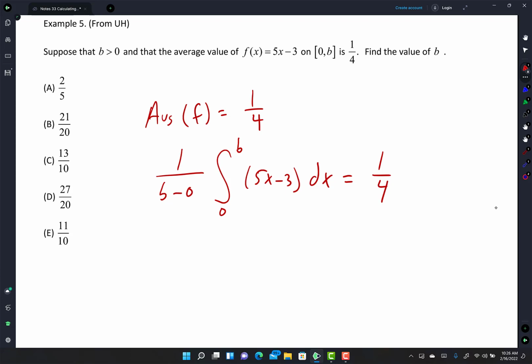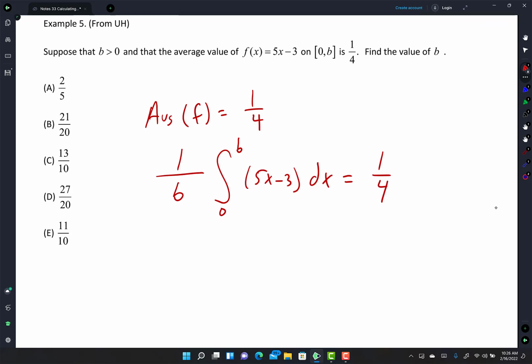Are we still okay, guys? All right. I'm not taking a derivative or anything, so don't say, oh, there's a variable on the top and a constant on the bottom, it must be 5x minus 3. No, do you see d/dx anywhere? No, we're not taking a derivative. The first thing I want to do, I'm going to get rid of that minus 0, and just write it as 1 over b. Did I confuse anyone there?